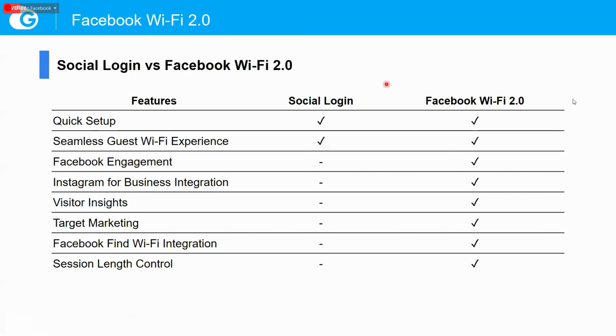Okay, so last question. If I set the session setting for half an hour, is it that the user can only be connected for half an hour every day? If you set it to half an hour, after 30 minutes that guest will be disconnected from Wi-Fi, but they would still be able to reconnect afterwards. The benefit for the business owner is that this would have the client see your Facebook page again. So if you have posts with your menus or advertisements, or if the person hasn't liked your page yet, that's another chance for them to see, check in, or like the page.